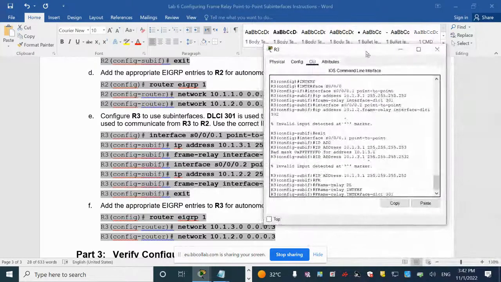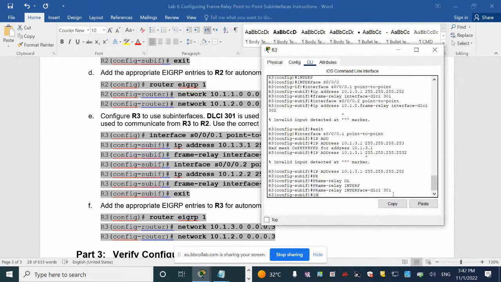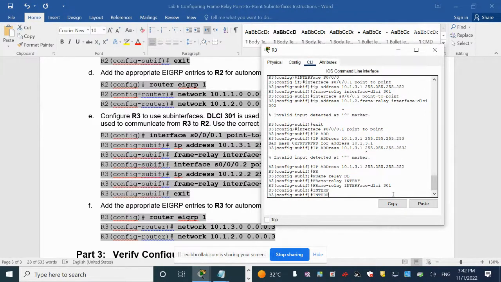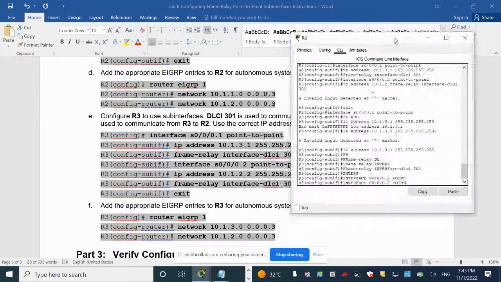Okay. Now we also need to assign another interface. Interface S0/0/0.2. See, autocomplete does not work here. That's fine. And then point to point. I don't know why it's not working here.